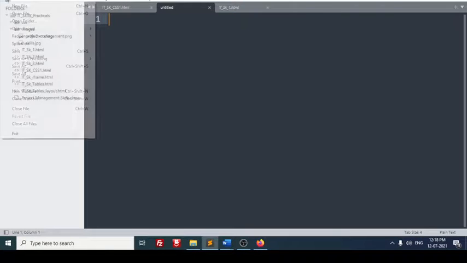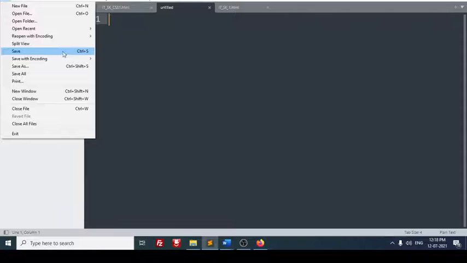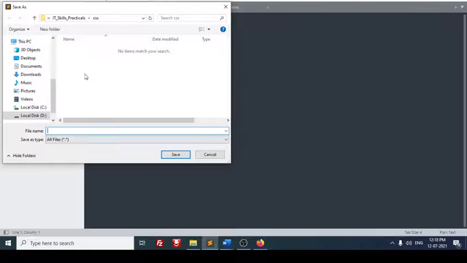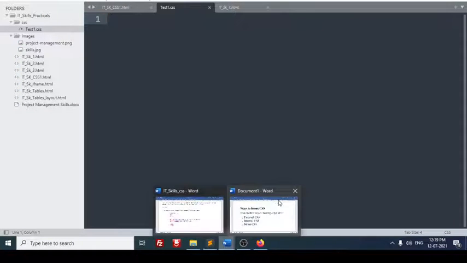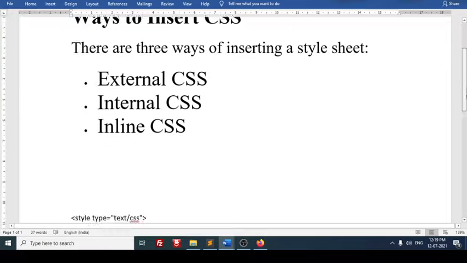Let me check how I can view. I will go to the file menu, click on save file, save as in CSS only, and I will save it as test1.css. Here I will not write the code again because I don't want to waste time.